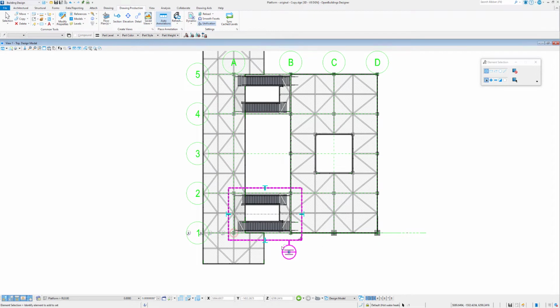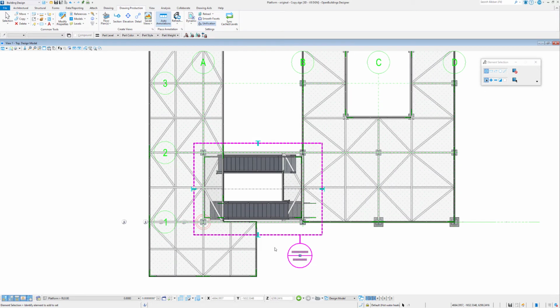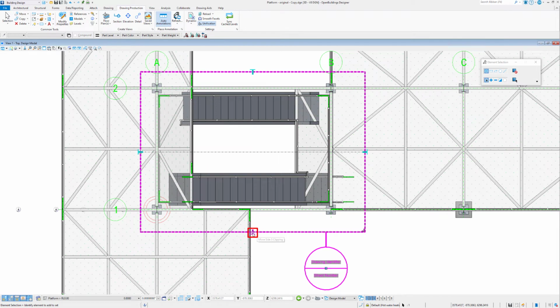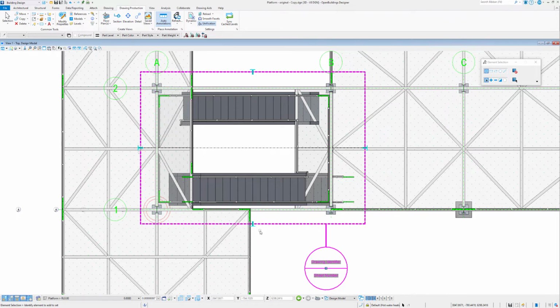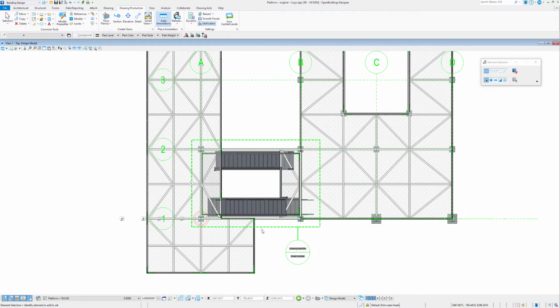Okay, so we have our clipping boundary, and again, like we say, the blue widget here with a T means that we have a clipping boundary, and we can move that back and forth like so. We could also hover over and apply the details. So we'll just check our settings here.